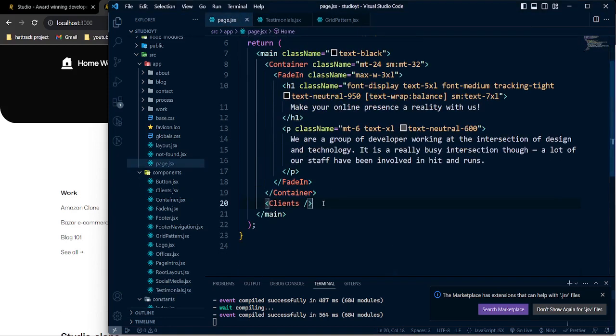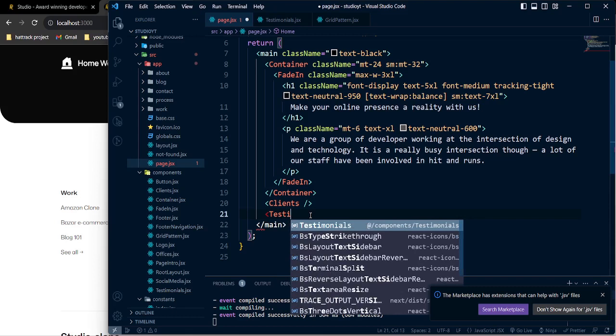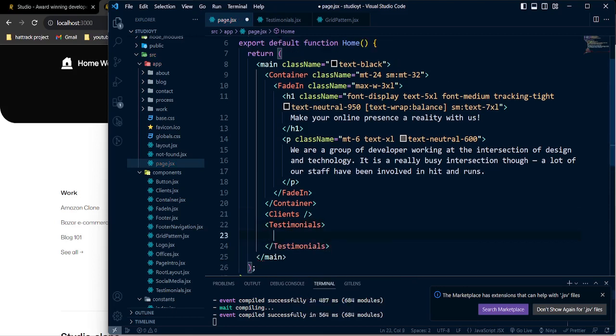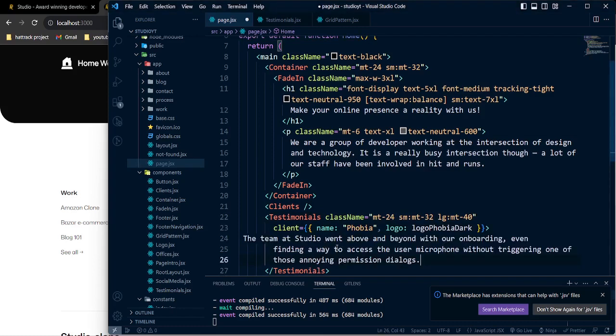So that's the clients, and after the clients we need to pass the testimonials, right? So first of all, it will be testimonials here. Testimonials. So now here we also need to give that, we will pass the clients, and also we're going to pass that logo. And don't worry, we're going to get that one. That logo will be a dark one, which we need to import from the images.